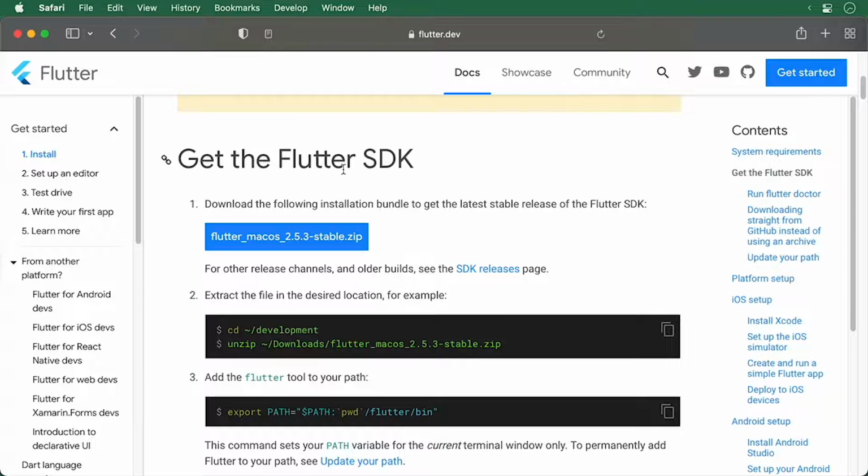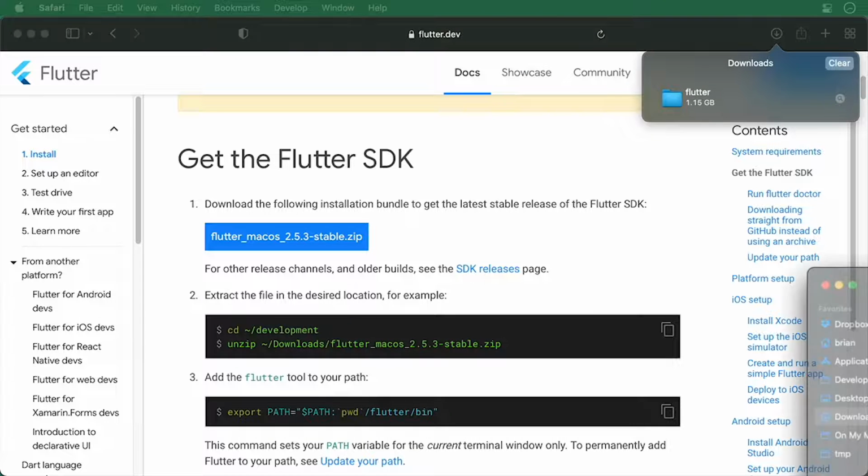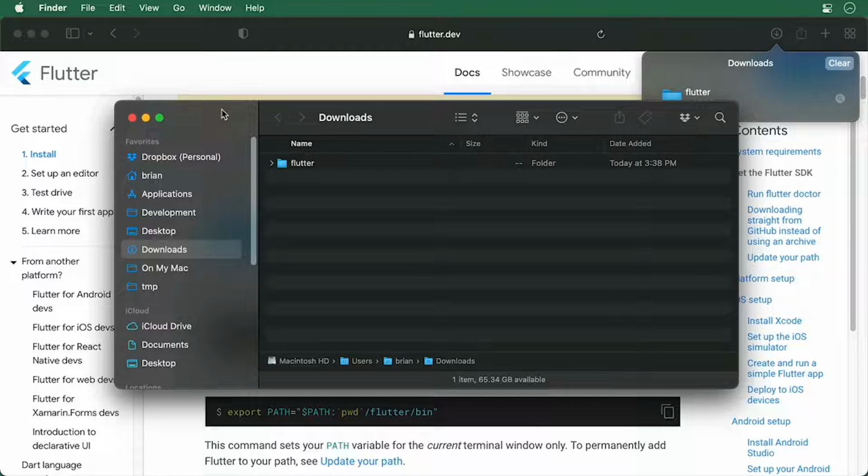At the time you are watching this, some of the instructions may have changed, so if you run into any inconsistencies following along, then refer to the written instructions. Start by downloading the stable version of Flutter by clicking on the blue button. Now find the location of the Flutter download. The documentation would have you leave the framework in your downloads directory, but I tend to purge my downloads directory after a few months. Using Finder, move the Flutter folder to your home directory.